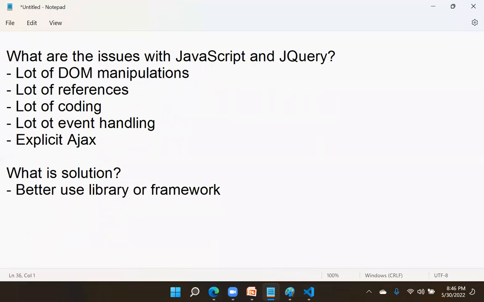And among the libraries and frameworks, we have React and Angular. So what is the difference between React and Angular? I will tell you, we will discuss that. But we have so many options: React and Angular, like Vue, like Ember, like Backbone, like Knockout.